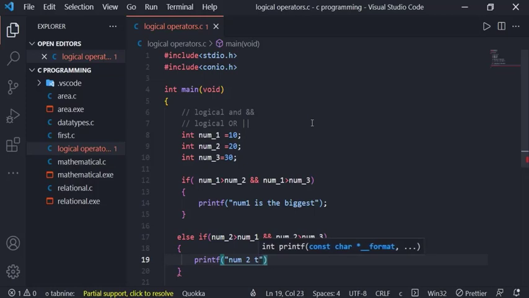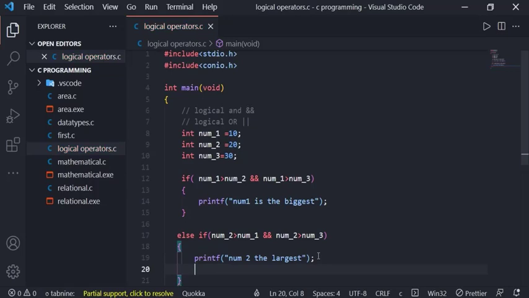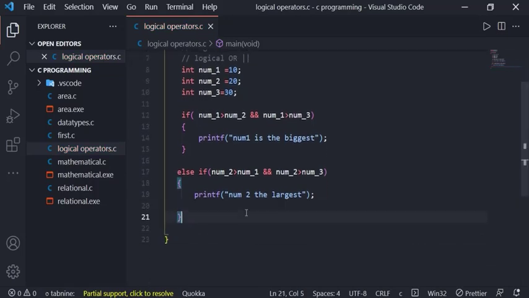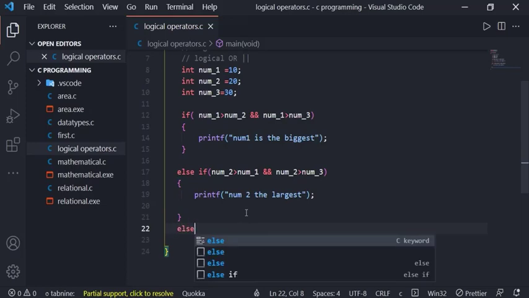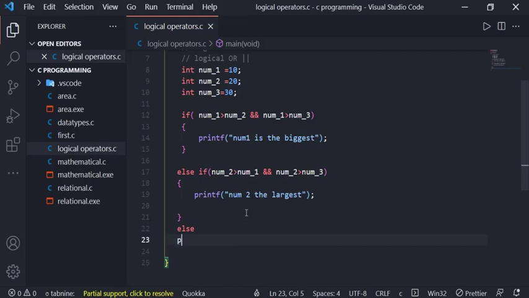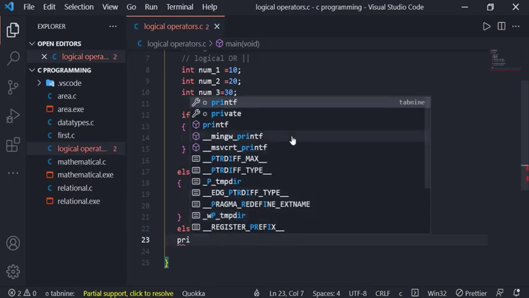This program explains the use of the largest, like this. I hope you are enjoying it. So we also check, we now use else, because we know that num3 will be the biggest.